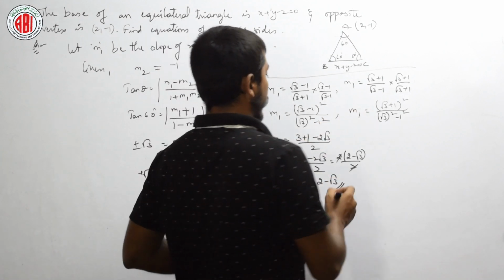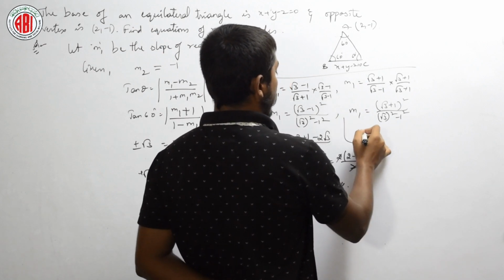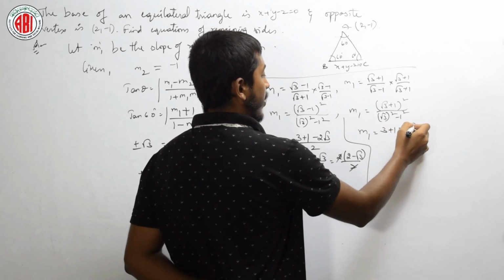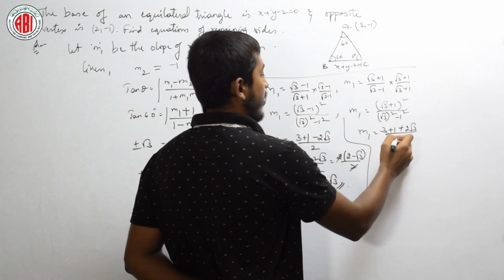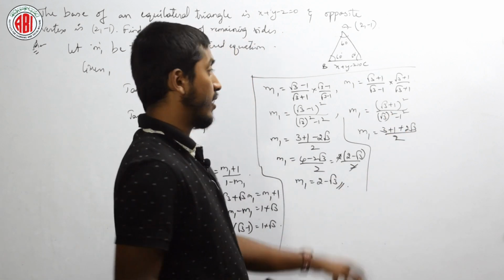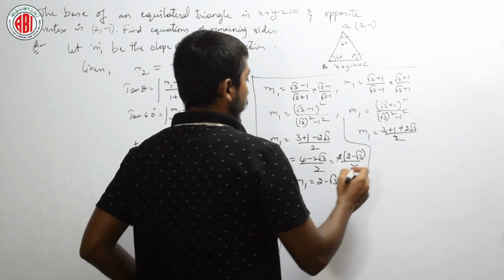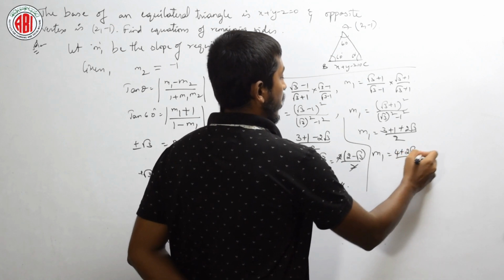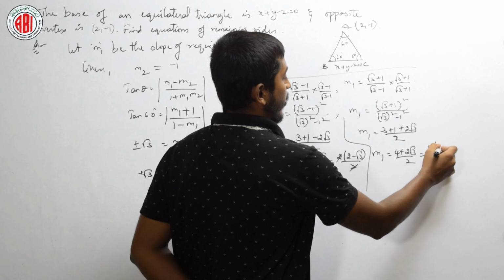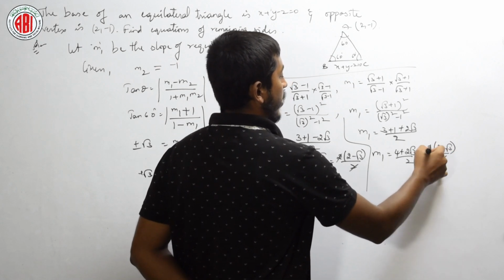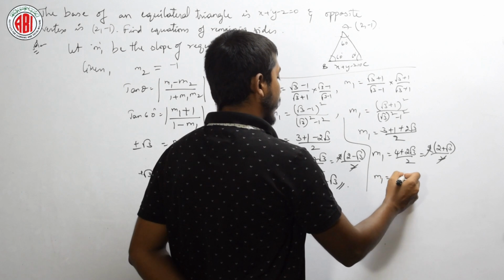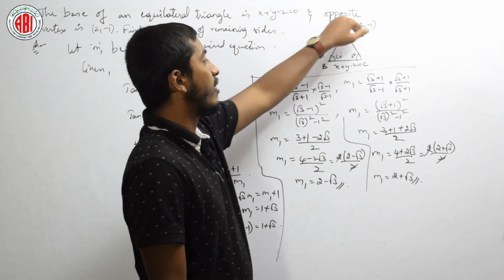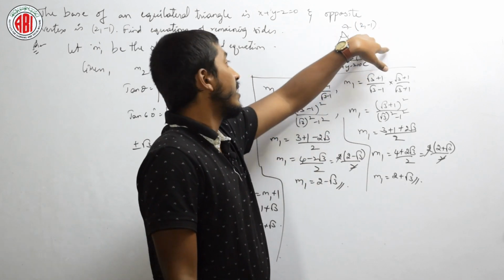Okay. Let us simplify that side also. Here it is, m1 is root 3 plus 1 whole square, a square plus b square plus 2ab, divided by 3 minus 1 is 2. Is it clear? Root 3 square is 3. That is, m1 is equal to 3 plus 1, 4 plus 2 root 3 by 2, that is equal to, if we take 2 common again in the numerator, it becomes 2 plus root 3 by 2. 2 gets cancelled, we will get one more value of m1 is 2 plus root 3. The same thing, we got two slopes, one is 2 plus root 3 and one more is 2 minus root 3. He is asking us to find the equation.